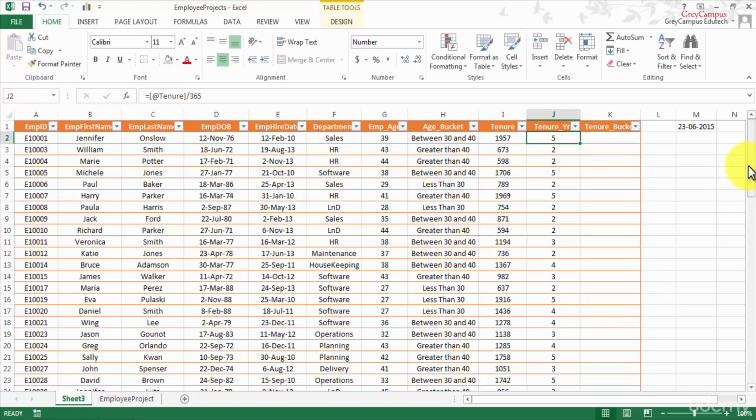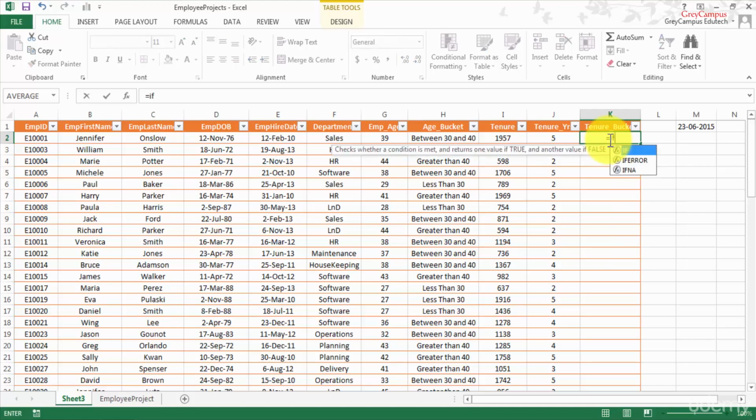So maybe we can say tenure less than 3 years and more than 3 years. 3 to 4 years is also there. Less than 3, 3 to 5, more than 5 is also not there. Just 2, 3, 4, 5. These 4 sections are there. So I can do the bucket based on the number of years also, and I can segregate it into 2 buckets like this also. Let's put it as less than 3 years and more than 3 years.